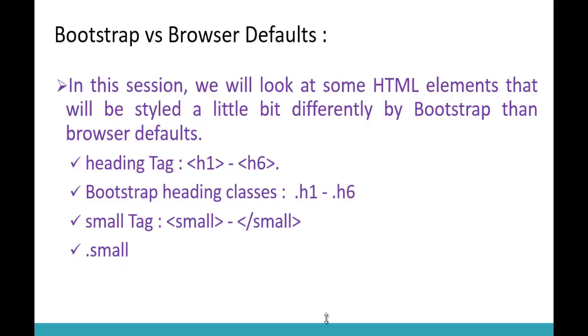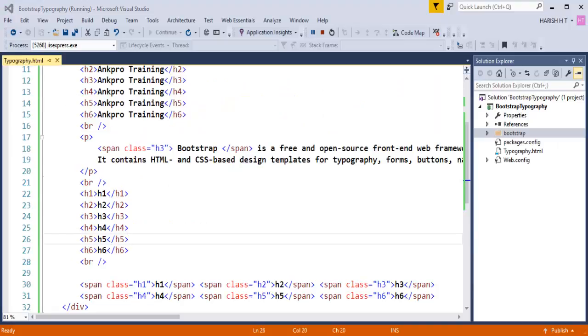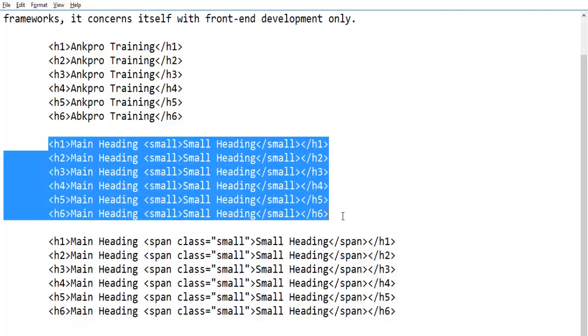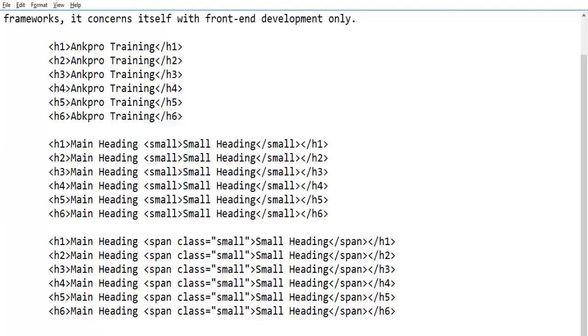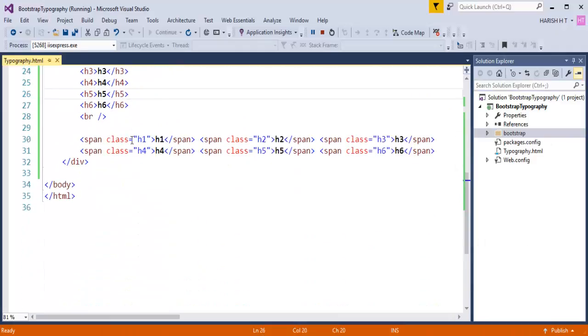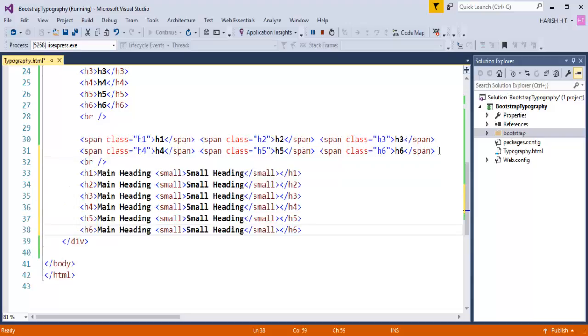Let me jump back to my Visual Studio and let me copy some of the already written text present here. Let me minimize this and come to my Visual Studio. You can observe here I'm having heading tags h1 to h6 and the content is main heading.